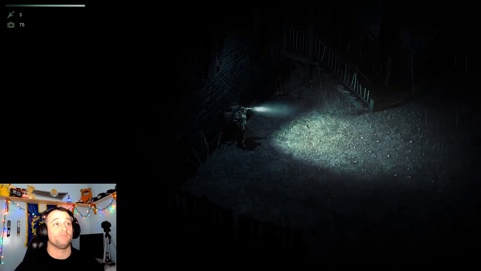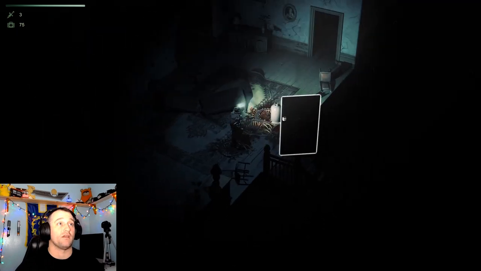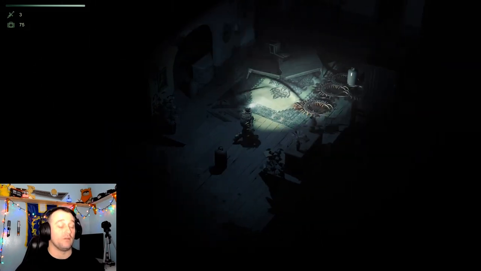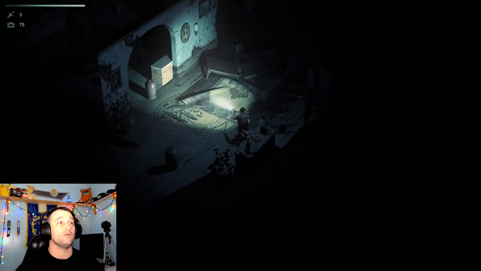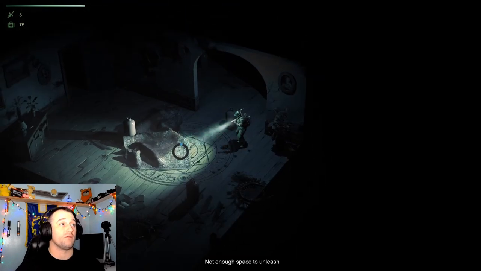Okay, then we gotta go inside and find a nice place to set up, which as you can see, I already put the gas canisters down because those are going to be a crucial part to fighting the Kelpie. Okay, then you gotta summon. So let's go back here, unleash. Let's take our, and you need to do a nice open space. Well, maybe we'll do right there. There we go.